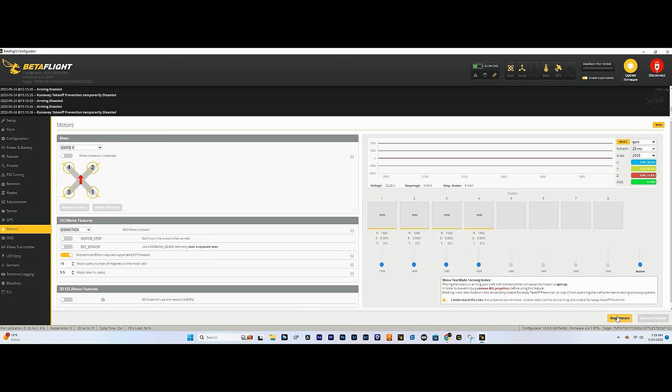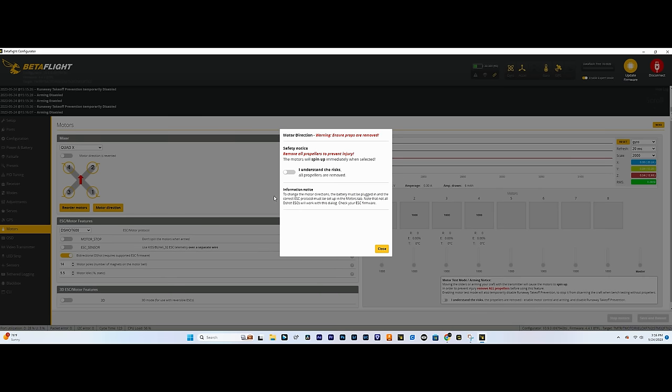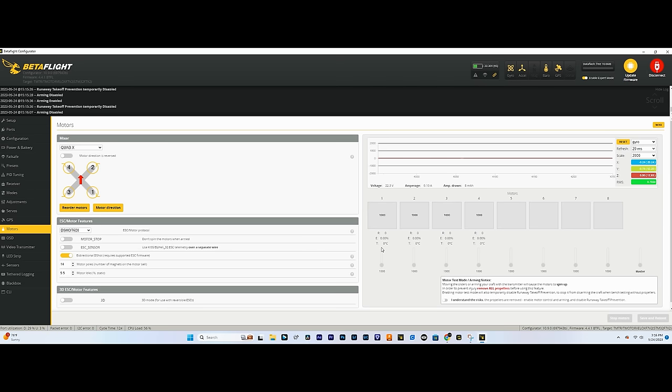If you did have to change the motor direction, what you would do is select motor direction, and this wizard makes it just as easy as reordering the motors. Understand the risks, go to the wizard, and you can start, spin the motors and feel the motors like you just did in that other mode. And then if one is spinning the wrong way, all you do is select it, and it's gonna change the direction. And then when you're done, you just hit stop motors and close, and you should be all set.